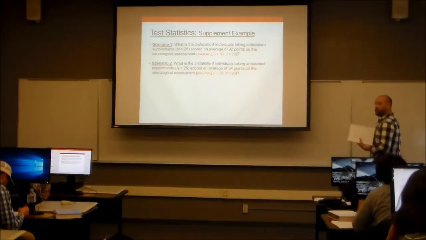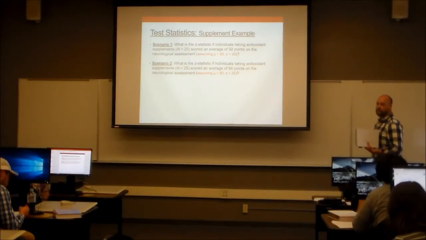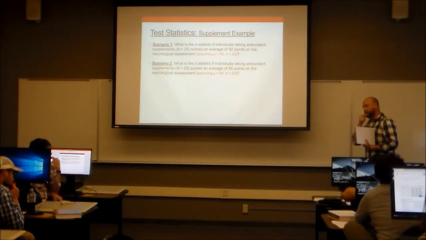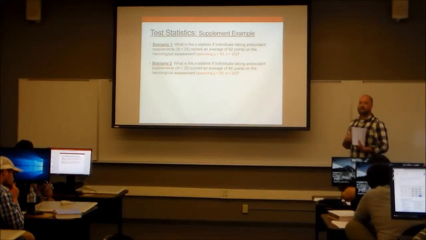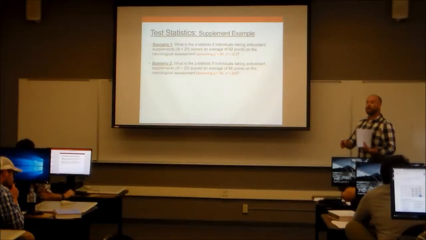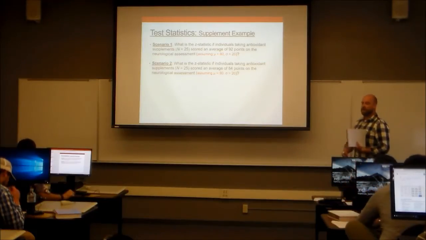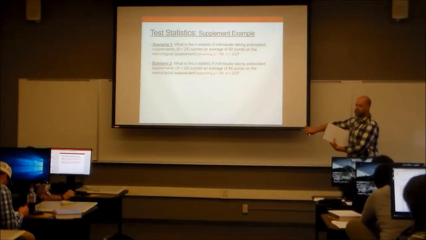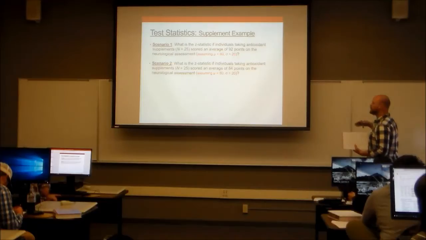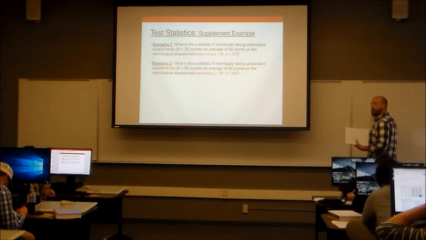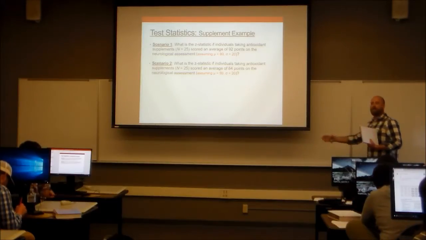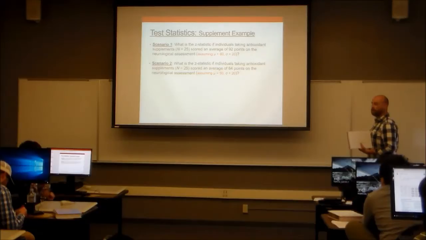Okay? And this is a non-directional test. This is a two-tailed test, right? So we're saying, and the Howell chapter talks about this a little bit, that it's possible that these supplements make people better. It's also possible these supplements make people worse, right? We don't want to fail to reject the null hypothesis if it's in the opposite direction because we put all of our critical region on one tail, right? So we're looking at either way. So we're just saying that the mean of the population of older individuals taking antioxidant supplements is some value that's above or below 80, okay?